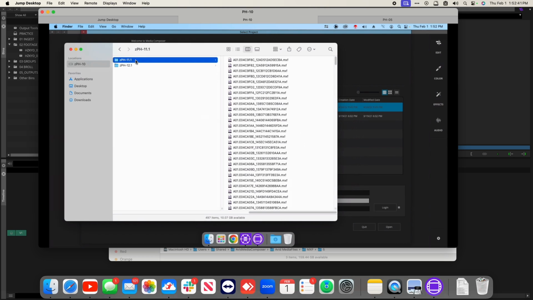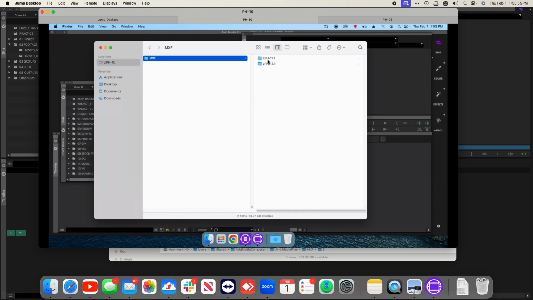And the whole idea behind that is if you have multiple systems generating media on the same Nexus drive at the same time, if you just had numbers, then you could have two systems trying to write to the same folder at the same time, and that doesn't work. So instead, you have before the number, the name of the system that is writing to that drive.